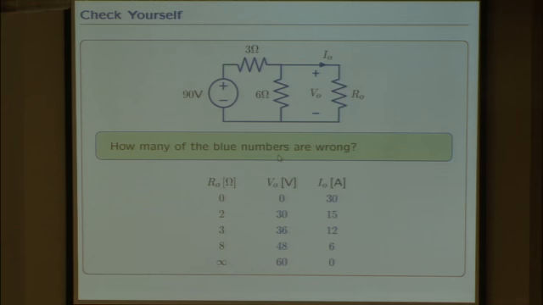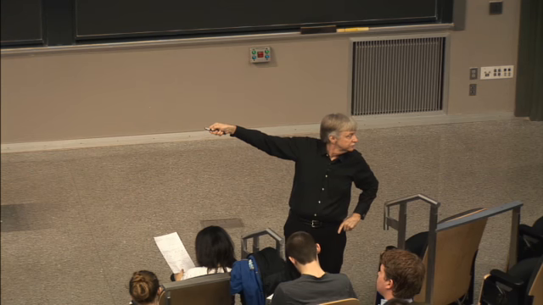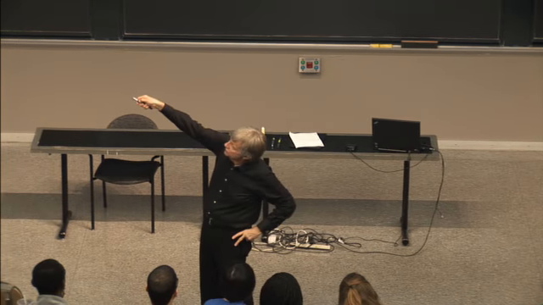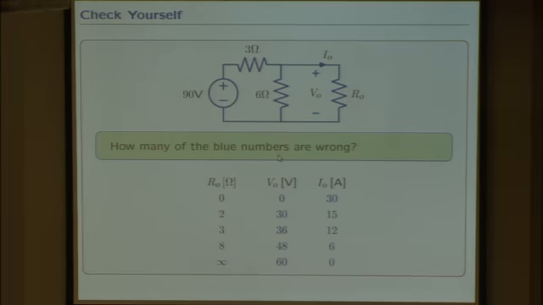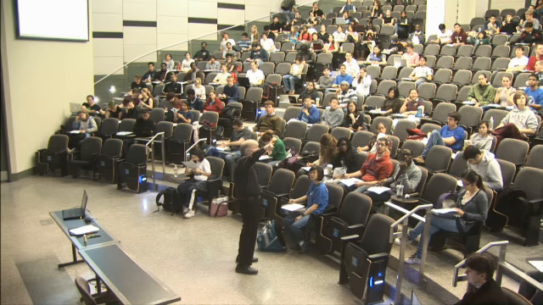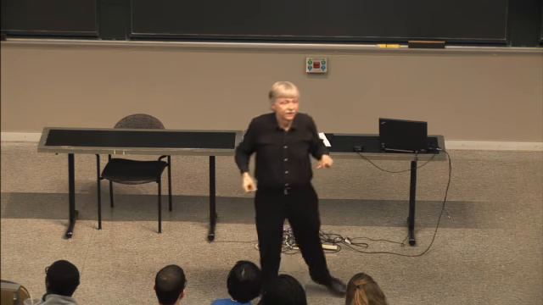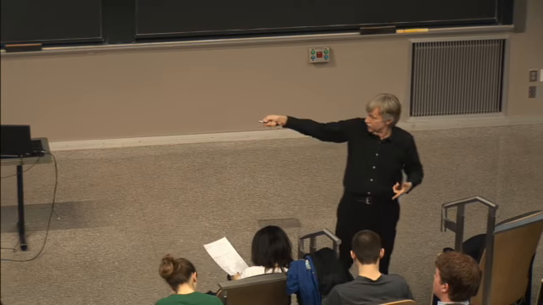It's a little funny. Maybe the forward way of thinking about it is, well, what if I made the resistor infinite? If I made the resistor infinite, what would be I? 0. And what would be V? What would be the voltage if the resistor were infinite? Voltage divider. So if there's no current here, then you can use the voltage divider relationship, 6 over 3 plus 6 times 90, which is 60. So if you use straightforward reasoning, saying what if the resistor were infinitely large, what would happen, then you would conclude that the bottom line's okay.